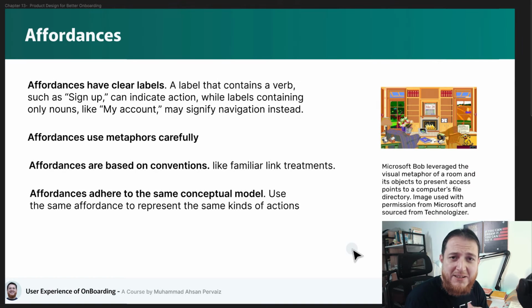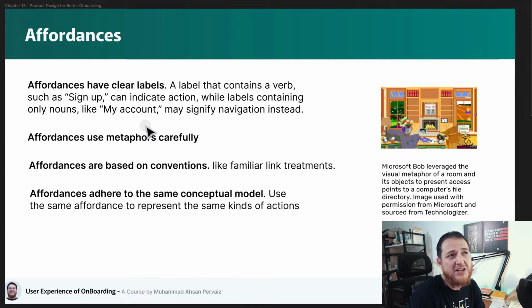Now, if you have taken my user experience design courses, you already might know about affordances. Affordances are actually how this product is going to work. So affordances have clear labels. There are a few things we need to make sure of to build a better user onboarding, which is having good affordance. So maybe your label shows sign up.